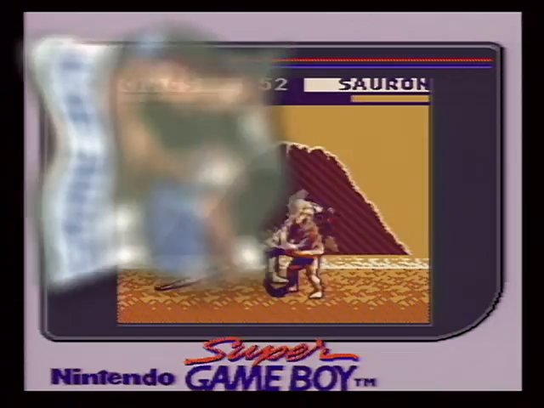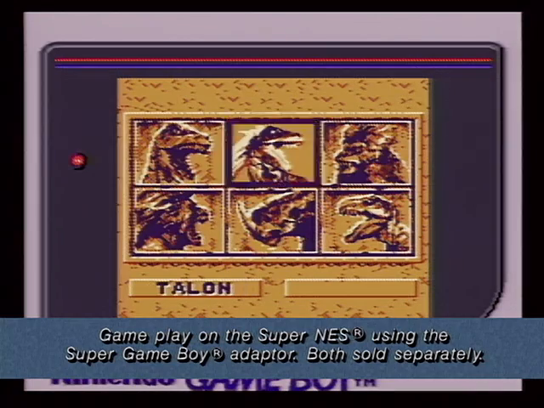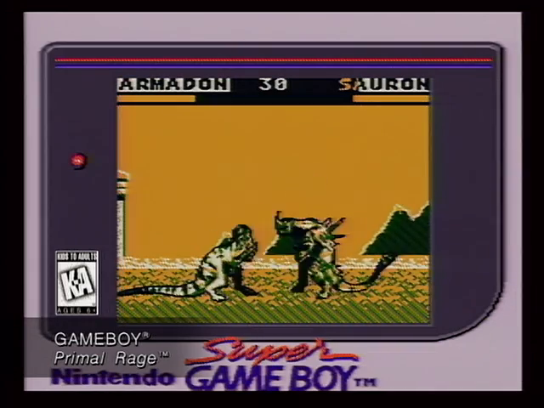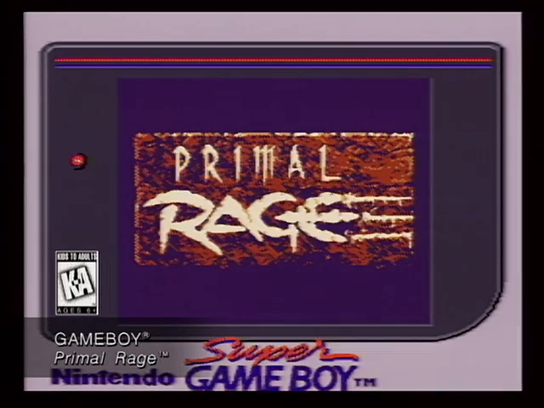It's the new Earth, and it's a fight for world domination in Primal Rage for Game Boy and Super Game Boy. Choose from 6 different creatures as you battle your opponents across the different lands of your planet. Destroy your enemies using Animal Rage, prehistoric weapons, and special moves. Primal Rage for Game Boy and Super Game Boy.